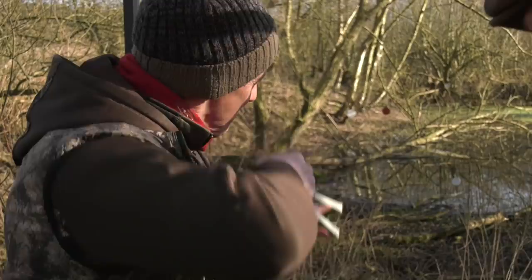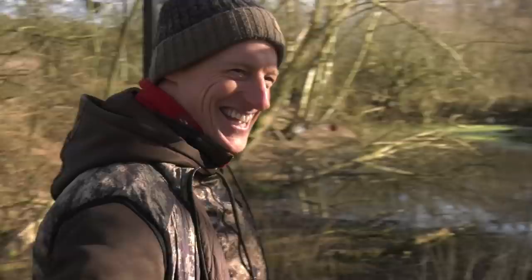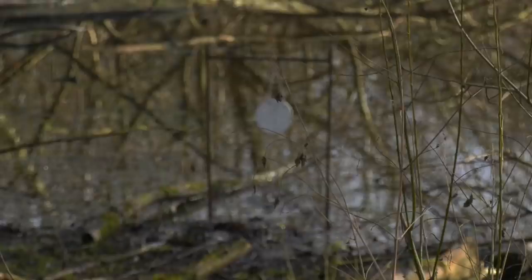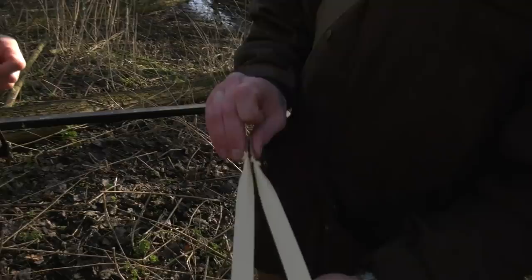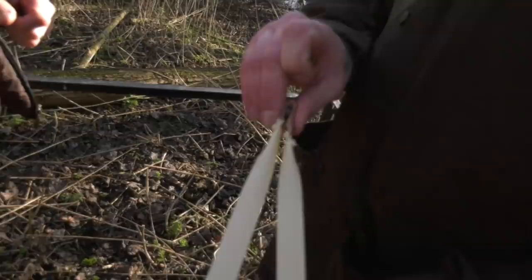That's better. As good technique is crucial, Wayne explains one of the tips he's passed on to Paul. When the ball's in the pouch, just make sure it's not like that. See how the bands are skewed? So these two bits aren't lined up.